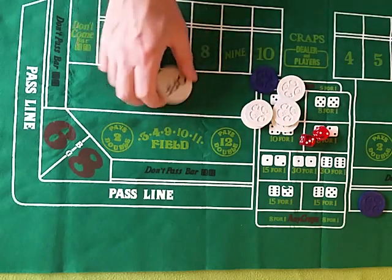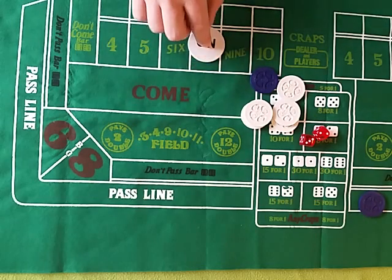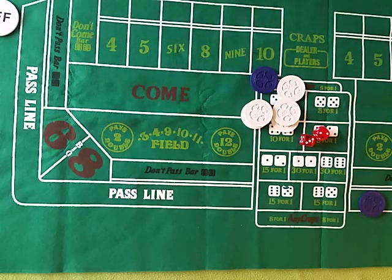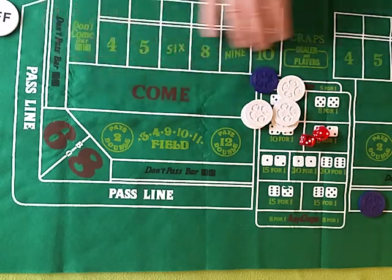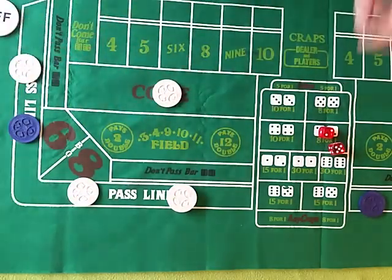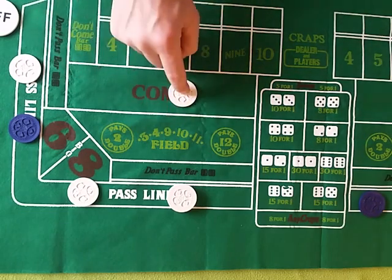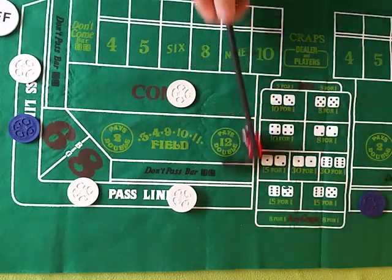Button says on and off. I guess you won't usually have place bets on there, so that's fine. Then you can turn it off when you move it to the side. There's no buy buttons or other small on-off tokens to turn bets on and off by the call. But you can figure something out for those. These, by the way, are my chips. These chips do not come with the set. So yeah, the rake is good.